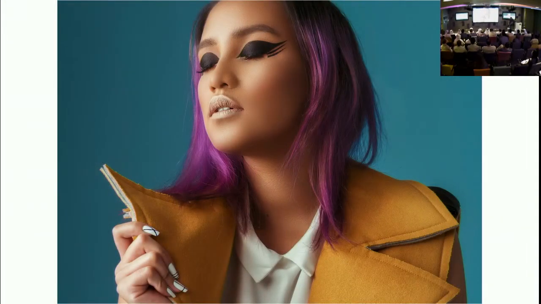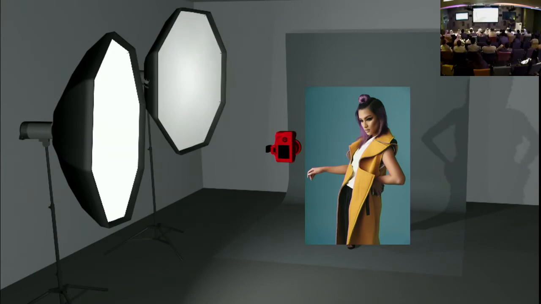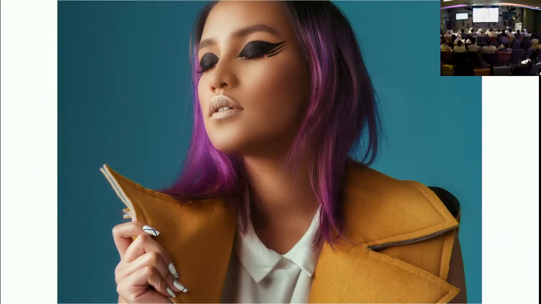Okay, for this shot, I want to create the softest shadow transition, almost the same as window light. So I used two huge softboxes from the side. The first softbox is highlighting the face. The second softbox from the same direction is lightening the shadows, making them less deep. So if you have a large source of light, you have softer light, and you can see the transition is almost smooth in this camera shot.